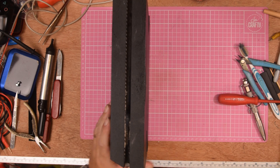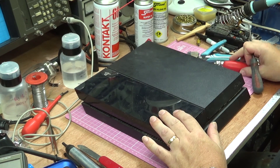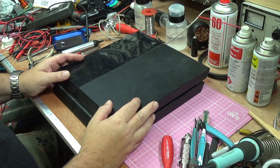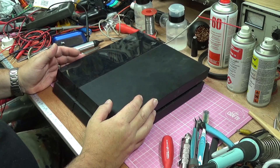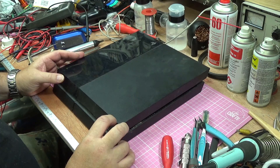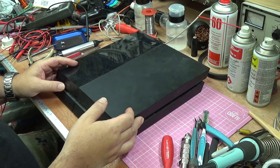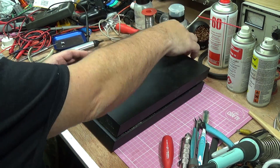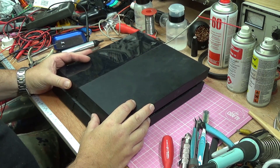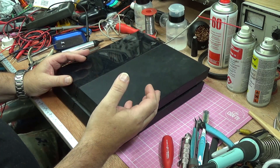So the first thing I'm going to suggest is have your PlayStation 4 flat. If you can't do that because of space, get one of the extra fan bases — they're about £30 or $30, I've seen them on Amazon. They'll give you extra fans and also some more USB ports on the front for extra controllers, hard drives, or memory sticks, rather than having to reach all the way around the back of the unit.